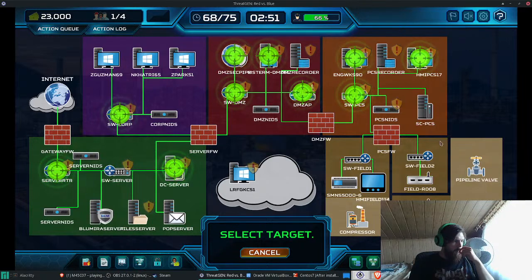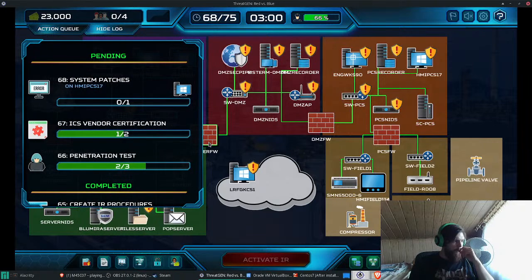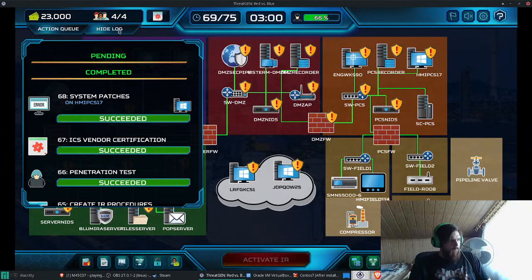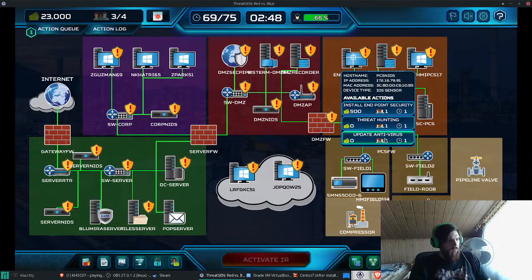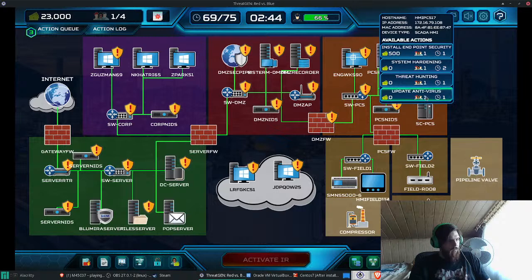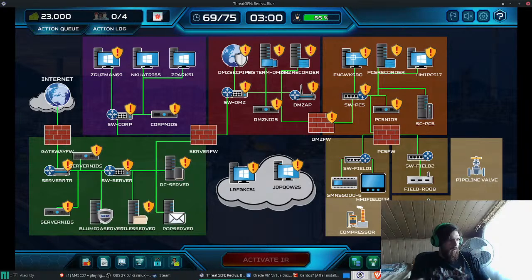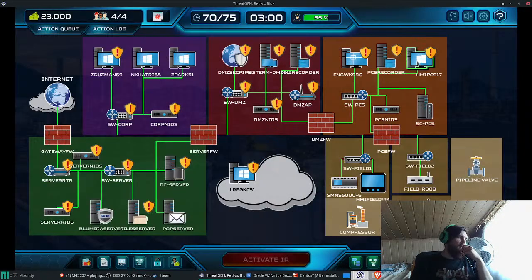Got some systems to patch. That's good. There are no vulnerabilities on the LFCS devices. At this point I'm just doing testing and mitigating vulnerabilities.